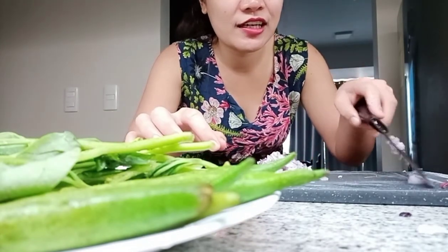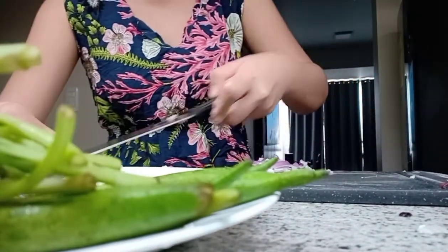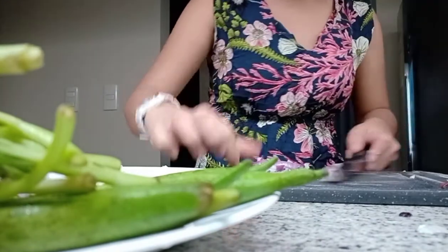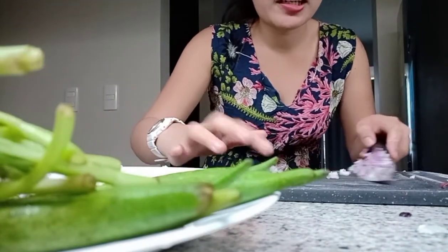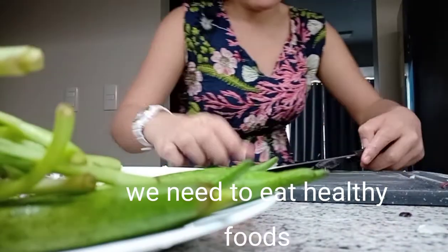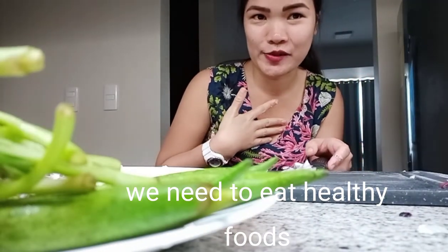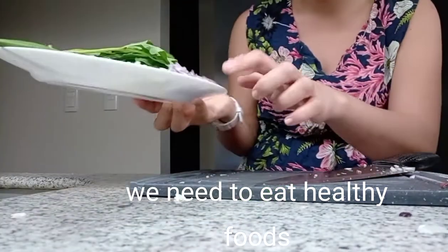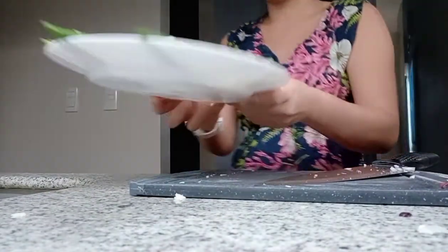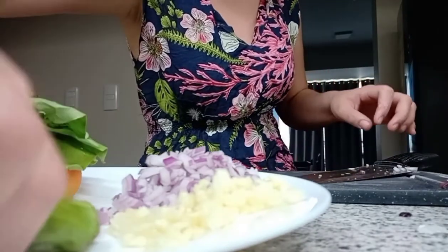Dati madali akong masaktan guys, but I just follow my mom's advice. Pag sinabihan ako ng hindi maganda, hindi na ako nasasaktan guys. Inanaw ko na lang siya — ignore. Yung nalinig ko, tapos lapot sa kabilang dunggan. Hindi na siya pupunta dito sa heart ko na masaktan. Kasi, ito yung sekreto guys: kain ka ng maraming onion. Yun lang. Katapat yan sa gugma-gugma.